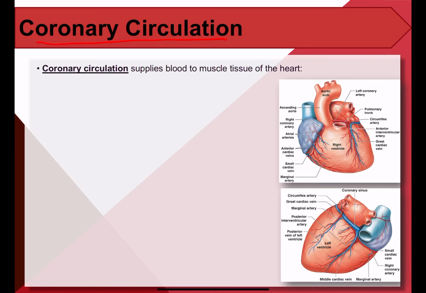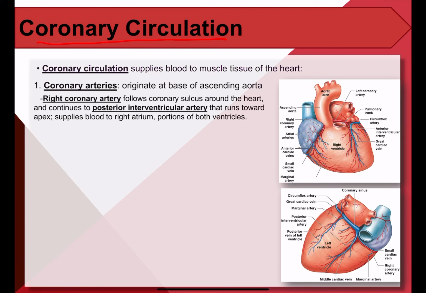Okay, so hence these coronary arteries are providing the heart with oxygen, and there will be cardiac veins that will drain deoxygenated blood from the cardiac muscles back towards the inferior and superior vena cava. Okay, so the coronary arteries originate at the base of the ascending aorta. So this is the ascending aorta. You see this little blood vessel coming out. Okay, so that is the start of the right coronary artery. And this is the start of the other coronary artery. One goes towards the right side of the heart, and one goes around the left side of the heart.